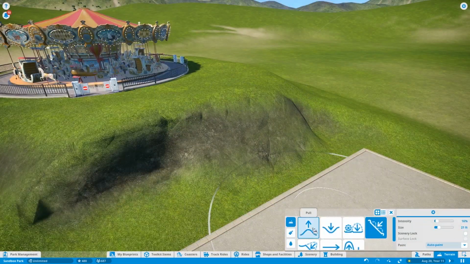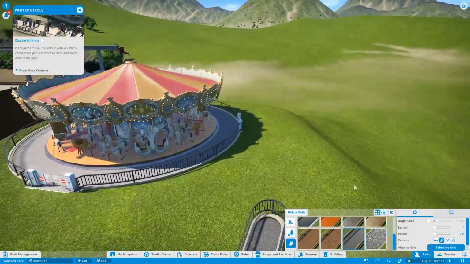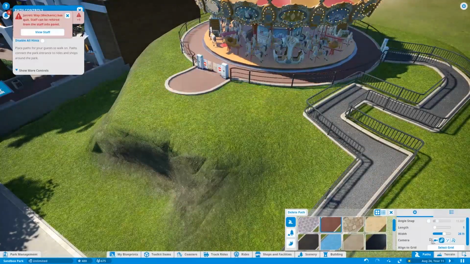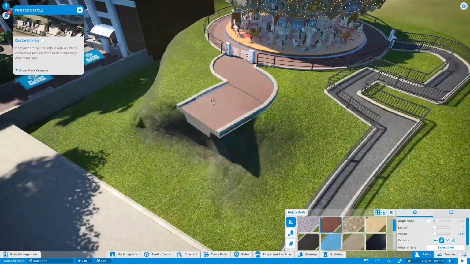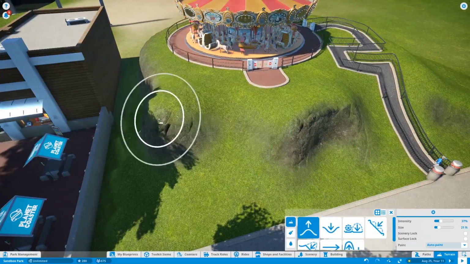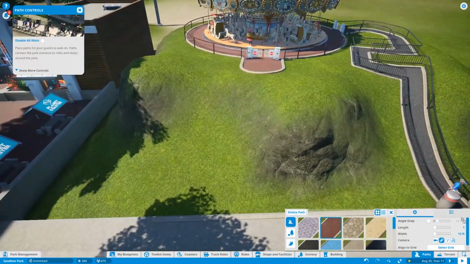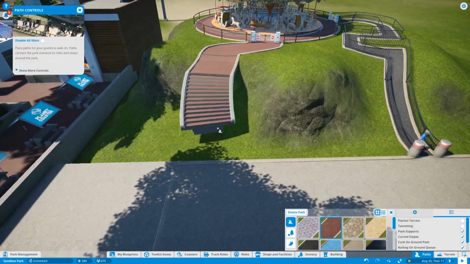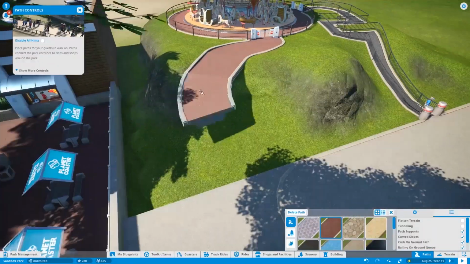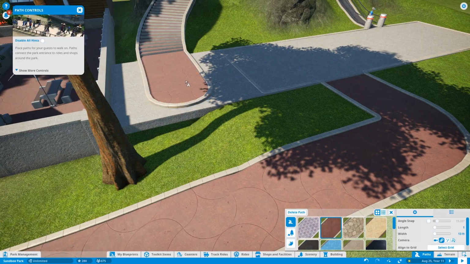Now I was trying to figure out, okay, how in the world am I going to get a queue line up to the Ferris wheel? Well, I ended up deciding to go just like this. The exit line proved to be a bit more of a challenge. I tried bringing it down here on this side and couldn't get the pathing to work properly. There just wasn't enough room there. So after a lot of failed attempts, I ended up just deleting the whole thing.